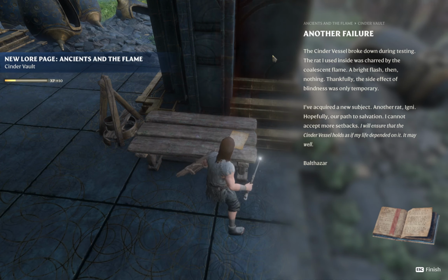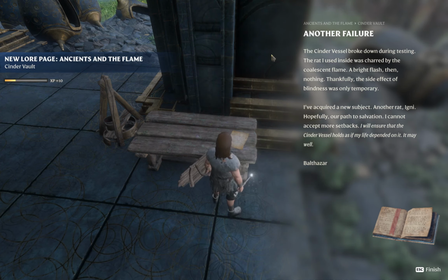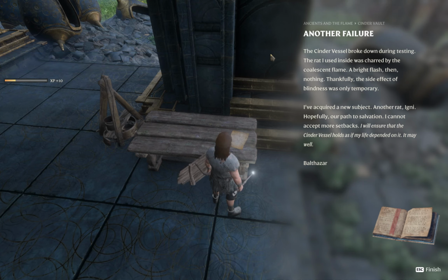Another failure. The cinder vessel broke down during testing. The rat I used inside was charged by the polescent flame. A bright flash, then nothing. Thankfully, the side effect of blindness was only temporary. I've acquired a new subject, another rat, Igni. Hopefully our path to salvation. I cannot accept more setbacks. I will ensure that the cinder vessel holds as if my life depended on it. It may well. Balthazar.